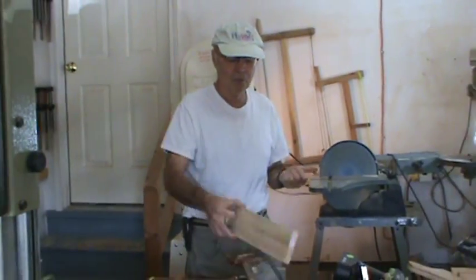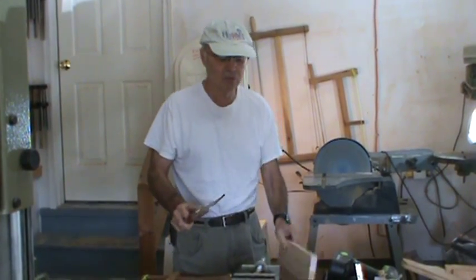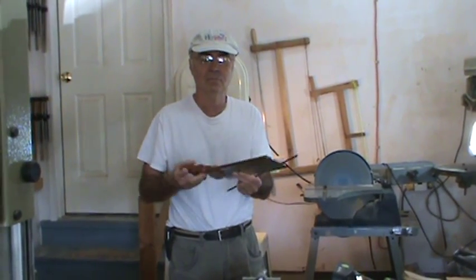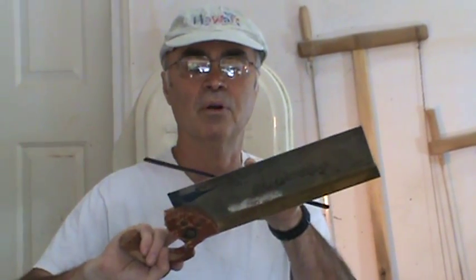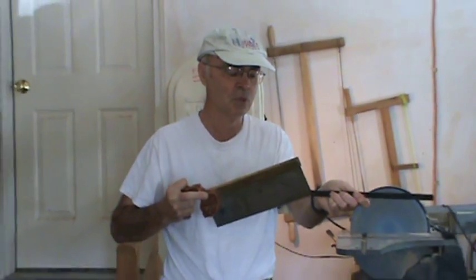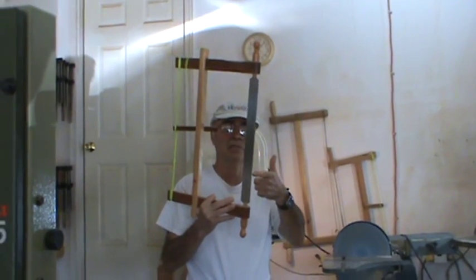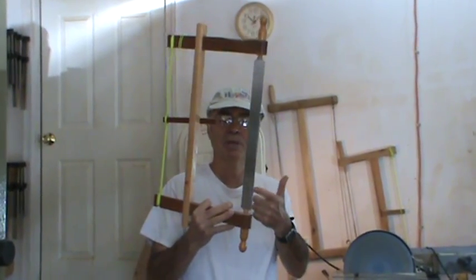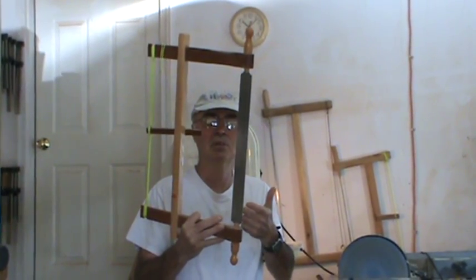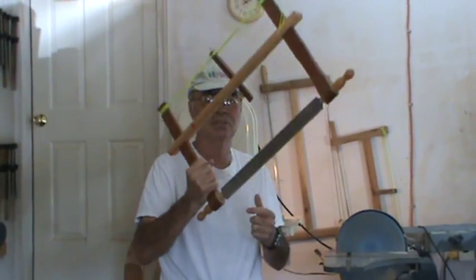Now if you don't have a bandsaw, there are several ways to cut that angle. One is to put your wood in a vise and use an old-fashioned backsaw. This T-Zack I purchased 30 years ago — I've re-cut the teeth on a rip cut so I can rip at any angle. Another popular tool in Europe, less so in North America, is the Danish bow saw. Once you get into the cut, it cuts very, very quickly. You can pick it up from specialty tool suppliers in the United States, Germany, or Europe. This is a 16-inch Danish bow saw, and if you're handy, you can just buy the blade and make the arms yourself — it's teak and pine.